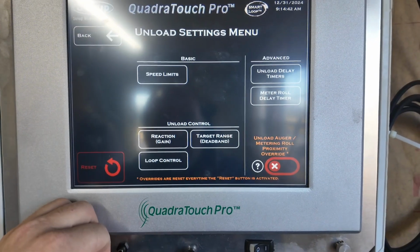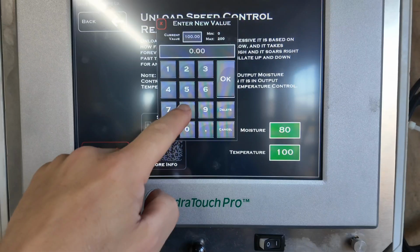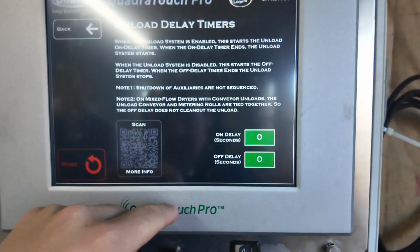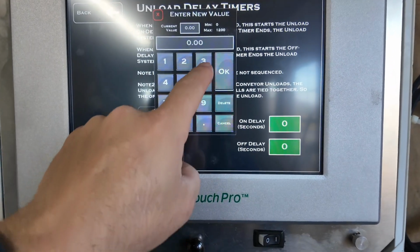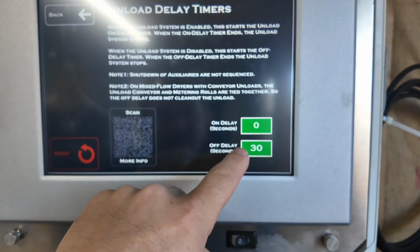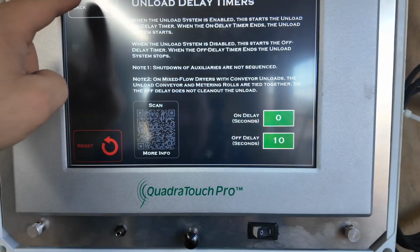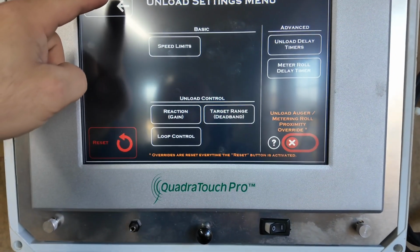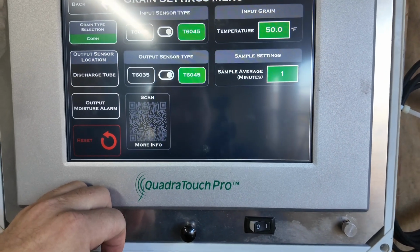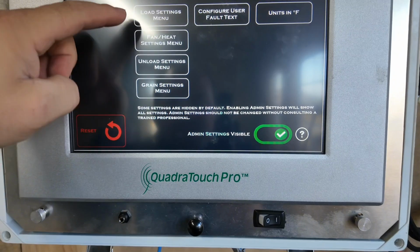Now we'll go to unload settings. This is a screen type dryer, so we want the temperature gain to 80. That's all we set in here. We'll actually do unload delay, the off delay. Let's make that 30 seconds. No, that's too long. We have an automation system here, so that'll delay off what we need. So 10 seconds is good. Grain settings, that's all the way it should be. Load fan heat load.